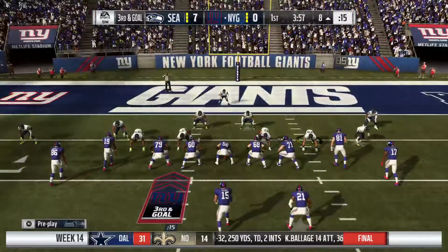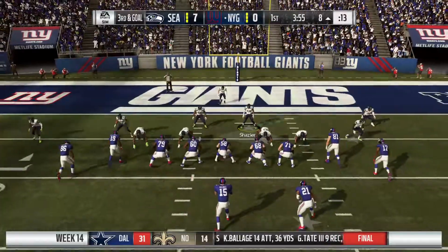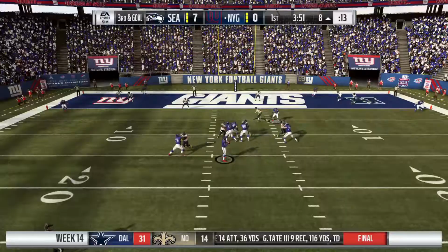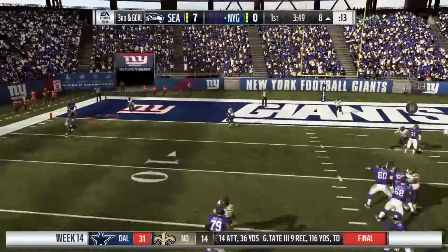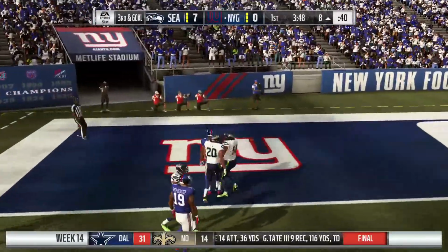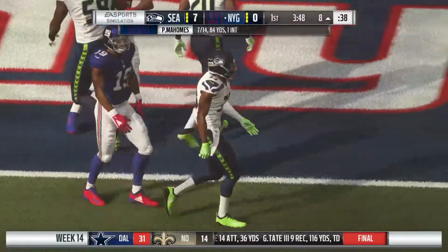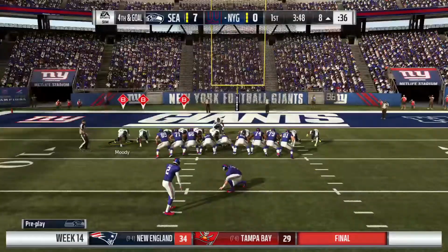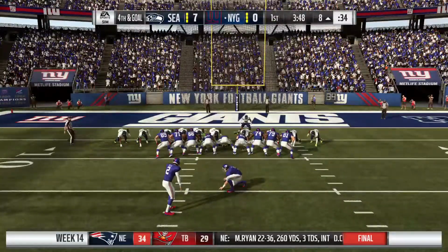On goal-to-goal runs, when you create lost yardage plays, the only way that happens is either called pressure or what I like to call straight-ahead pursuit. A great read, and they get to the backfield and make the play. And that was a big chunk of yardage lost. Meanwhile, on third down, they take a shot at the end zone, but it's incomplete.